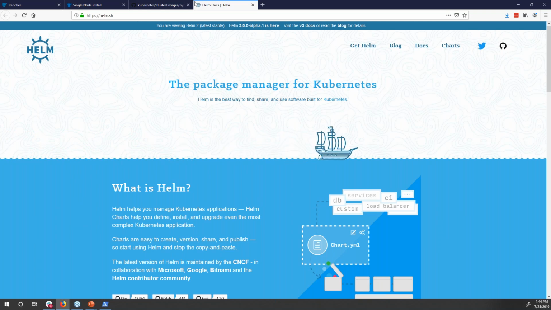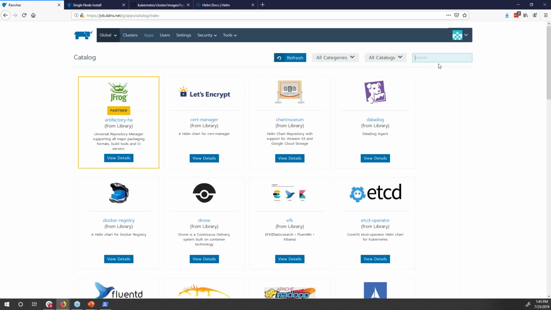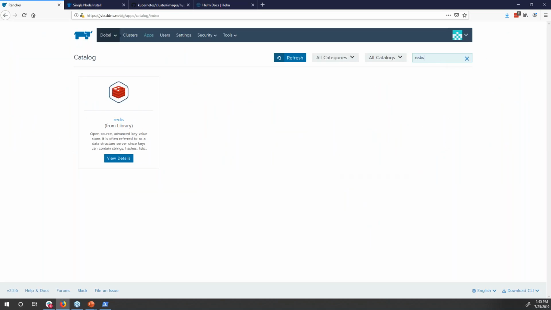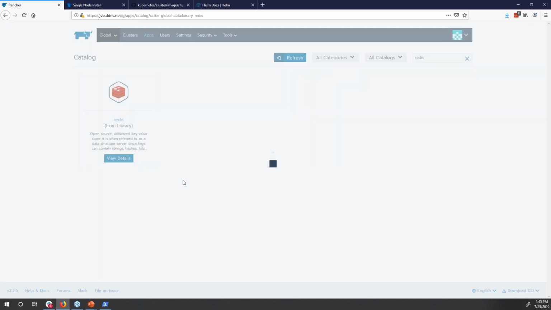And there are different software packages for having your own Helm chart repositories, like Chart Museum. I think Docker has their own. There are a couple of them out there. Commercial ones like Artifactory, for example. So I'm just going to grab Redis right in here, and we have our own one called Library. And these are the things that we guarantee to work. And if they don't work when we get into a new version, we fix them. But there's also Helm Stable and Helm Incubator, which are community ones that I don't have turned on right now. Otherwise, I would have extra Redises.